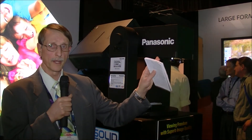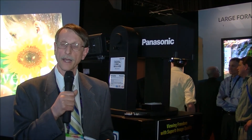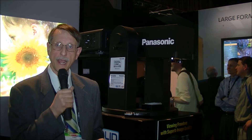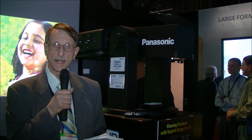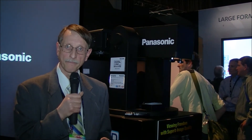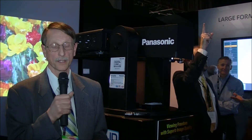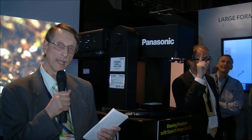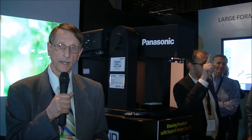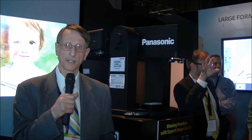On this side of the booth, they're showing a very interesting new product — a 98-inch 4K LCD display. That will be joined by an 84-inch model available in September, with pricing to be determined. They're both LED backlit. The 98-inch uses a direct backlight and will have a full jack package to support 4K60, including HDMI 2.0, DisplayPort 1.2, and four HD-SDI connector inputs. The 84-inch will be edge-lit with basically the same kind of performance.